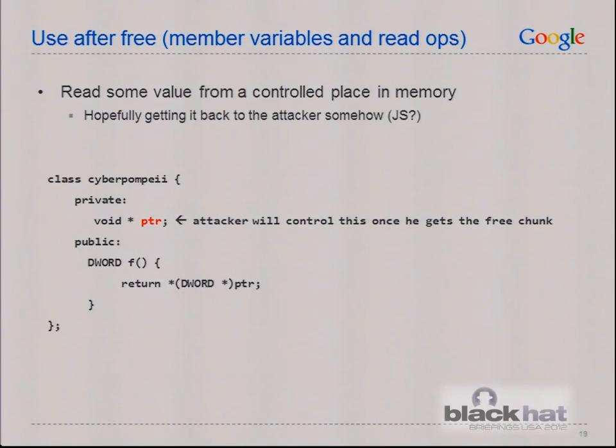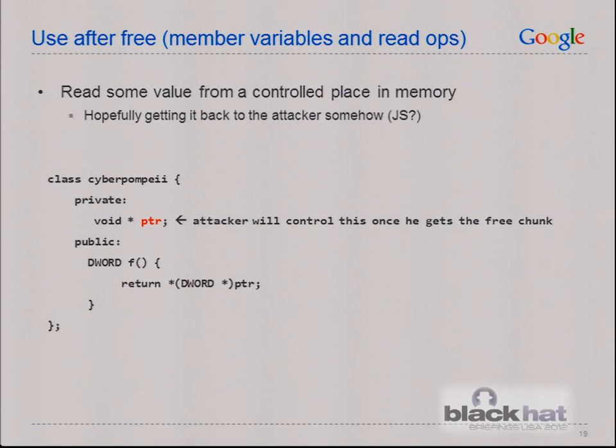Basically, we have an object. It has its own virtual table pointer, but we're not going to use it because we're going to use a non-virtual method. And PTR is the only member; this is a super simplified version of a use after free. PTR is controlled because we control the contents of the object. Remember the 41, 41, 42, 42. So probably PTR right now here is 42, 42, 42. So there is a non-virtual method F.